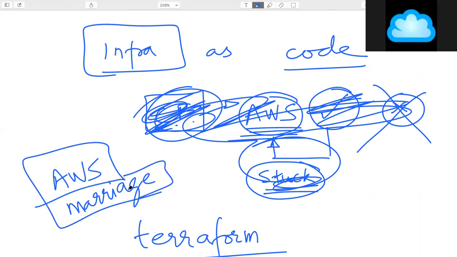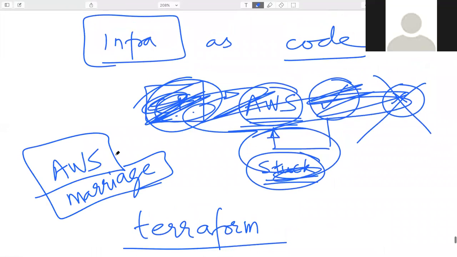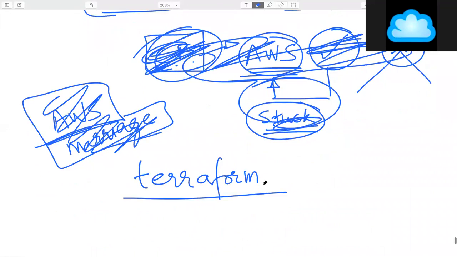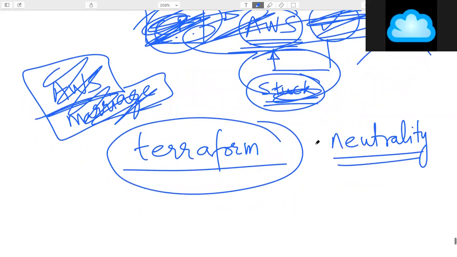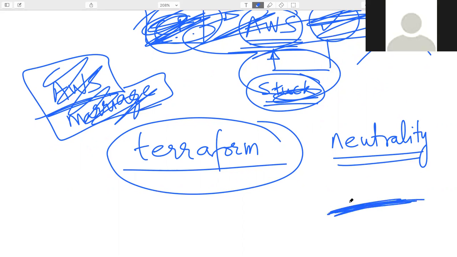I don't think so. Right? So that is not what you want to do. You want to remain neutral. And that neutrality is what I like. Because remaining neutral to a cloud gives you the flexibility to go away. You don't have to go away, but you can. Exactly. That is important.